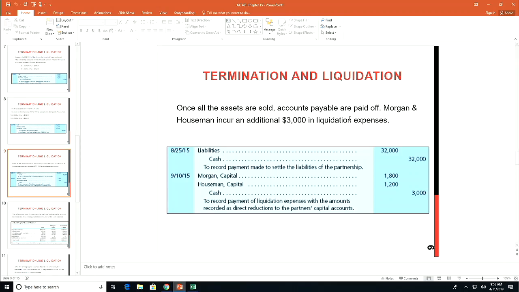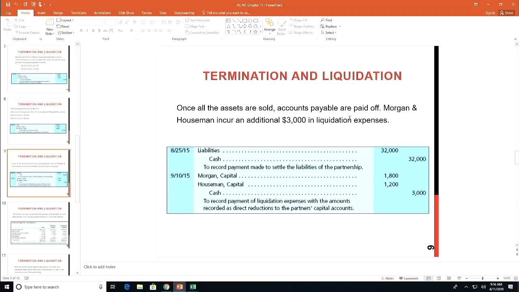And remember here, capital accounts are not affected when you pay the liability. Because when I ask you the journal entry, some of you will write down some capital accounts. Well, we are using capital accounts to do the adjustments for gain or loss and liquidation expense. But this is the only exception. This is the liability payment. No capital account is here. So when we prepare the capital schedule, which I'll show you in a minute, liability payment will not be there. Now next item is the liquidation expense.